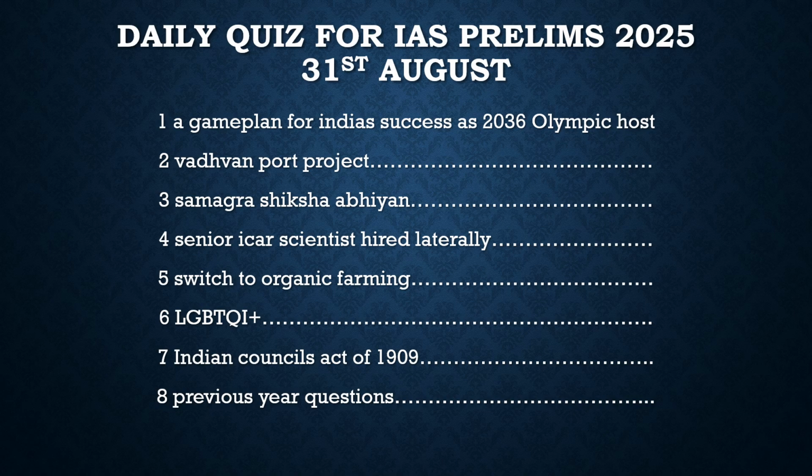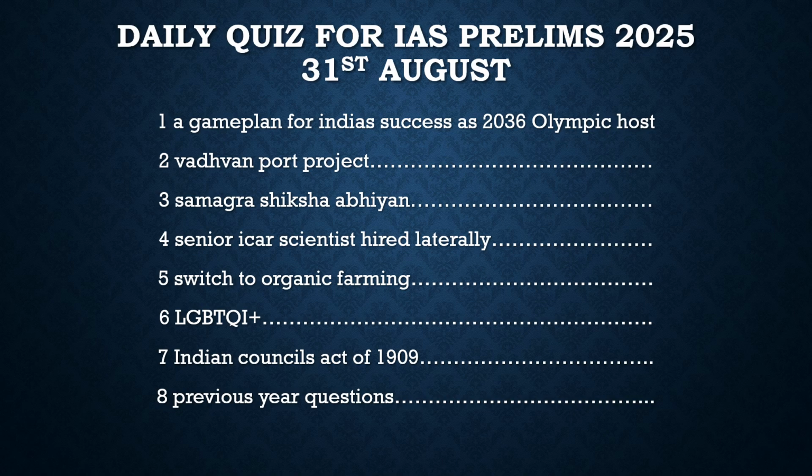The first set of questions are from current affairs. We take up the most important news articles from the newspaper. We usually take articles from The Hindu newspaper. We discuss them here and derive questions from those articles, so that it will give you the idea how UPSC can ask you questions from the articles in the newspaper. It will give you the proper idea and also help you revise your current affairs.